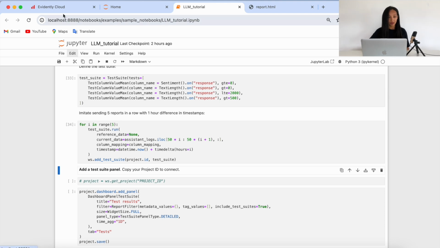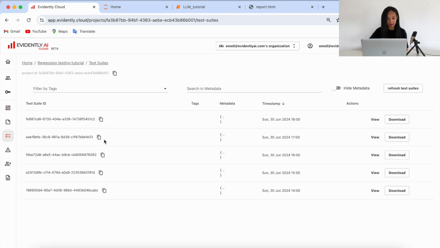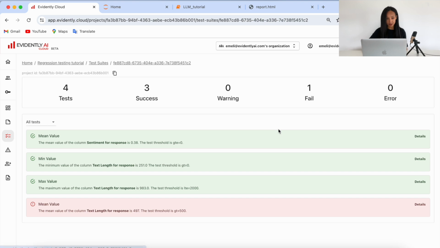Here we go. And if I navigate back to Evidently Cloud, previously we checked reports, now let's check test suites. And you can see that we have exactly 1, 2, 3, 4, 5 test suites here. Let us open up one. And we see that there are 4 tests, 3 successful, 1 unsuccessful.